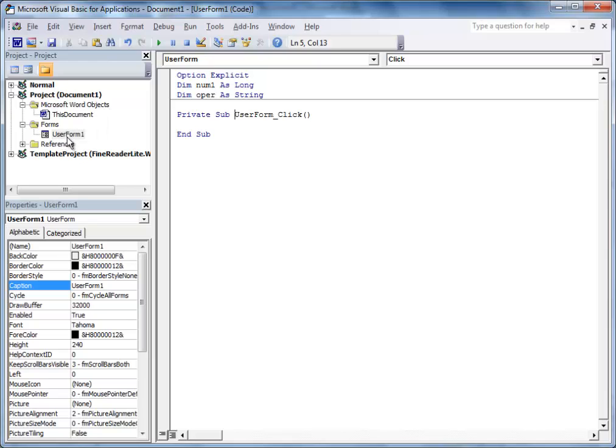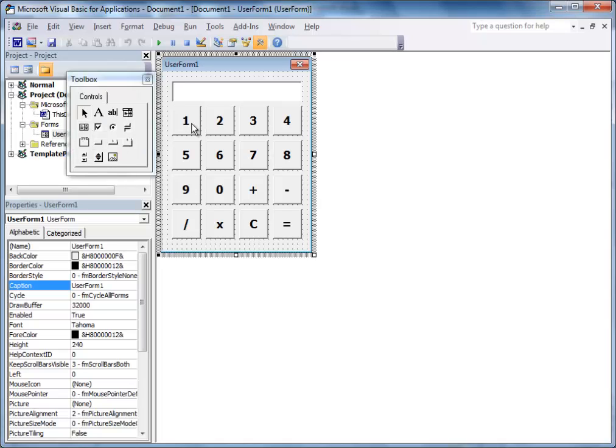Can you see it? Yeah, click on that, and so what I'm gonna do next is to start my coding.